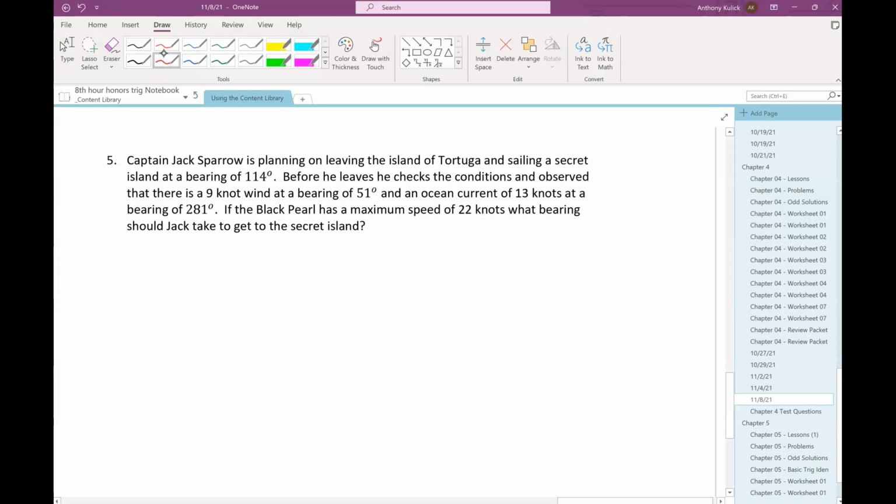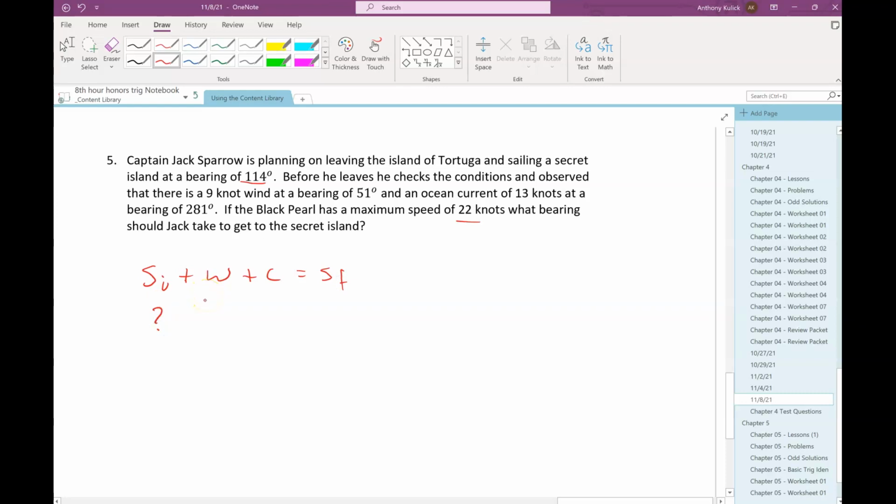All right, so we're planning on sailing to this island. There's this much wind and this much current, and we want to end up going this bearing with this speed. So basically we start out with our initial settings. We interact with some wind and some current, and we have to end up at some final settings, right? The initial settings are what we don't know.